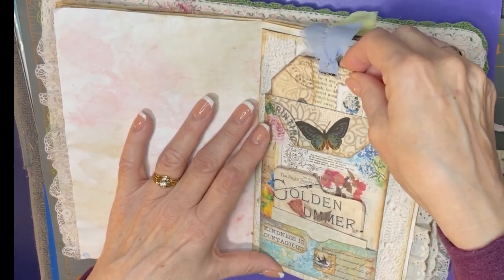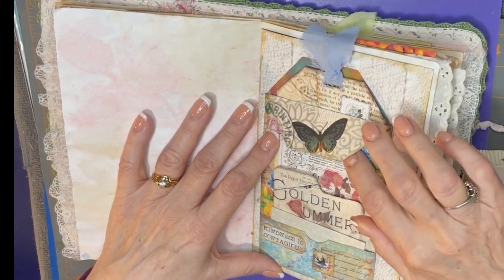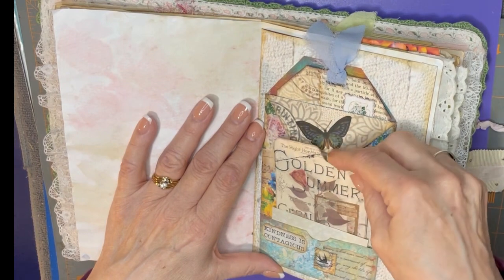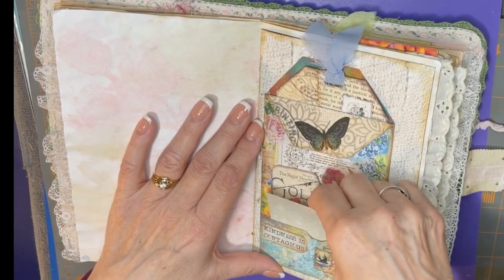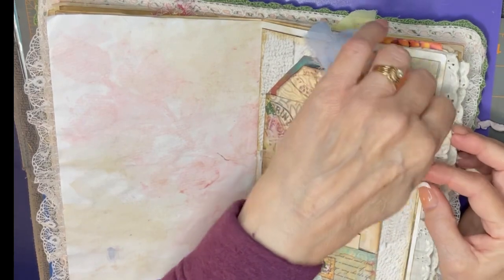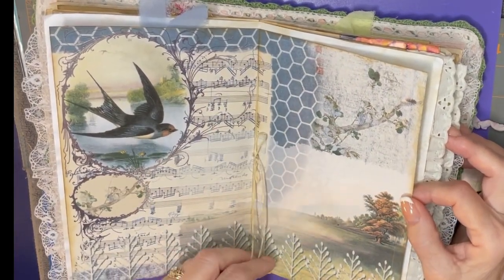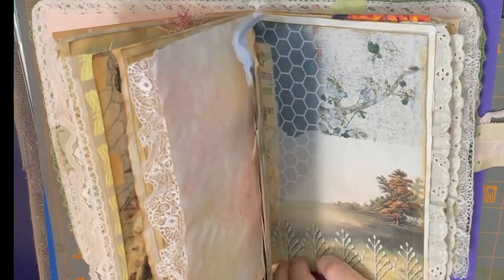So it's made out of an envelope, so there's a large card there. This flips up for a little writing space. There are like 2 pockets down here, so I put a journaling card in one, and in the other one I just put a little piece of folded up coffee dyed paper. So that would be that one. I'm going to have to find a card I can put in here. There's some more of the beautiful paper on the kit, and here is, if I can, where's the other half of it? There it is.